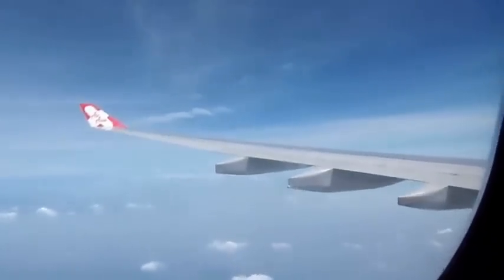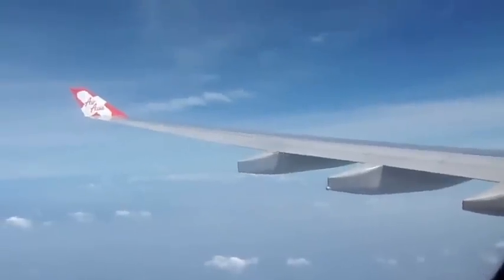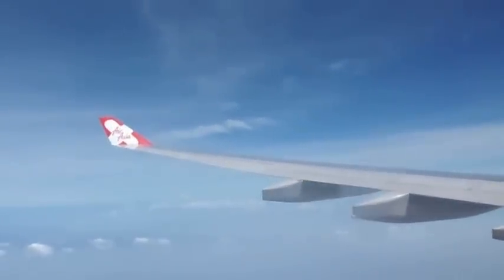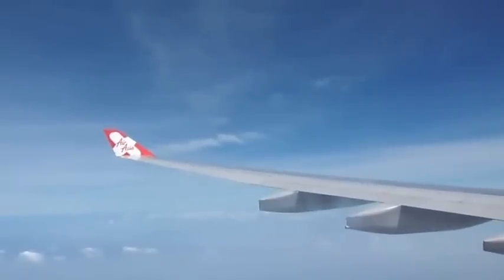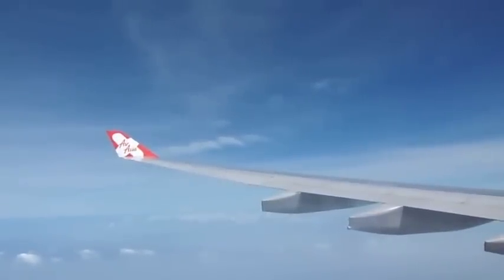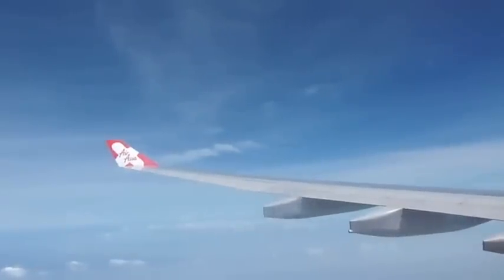Sitting next to the windows, please ensure that your window shades are fully open. Most importantly, ladies and gentlemen, please ensure that your seat belts are securely fastened and that they are visible to the flight attendants as they do their cabin checks in preparation for landing. Thank you.